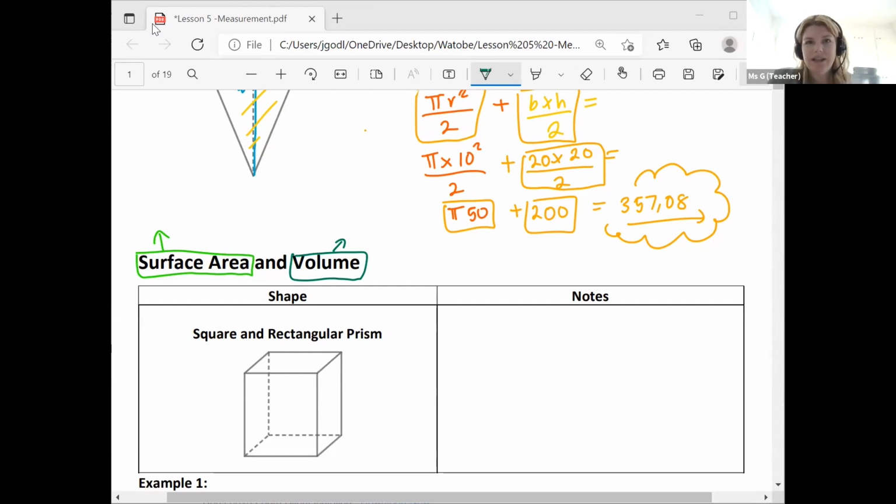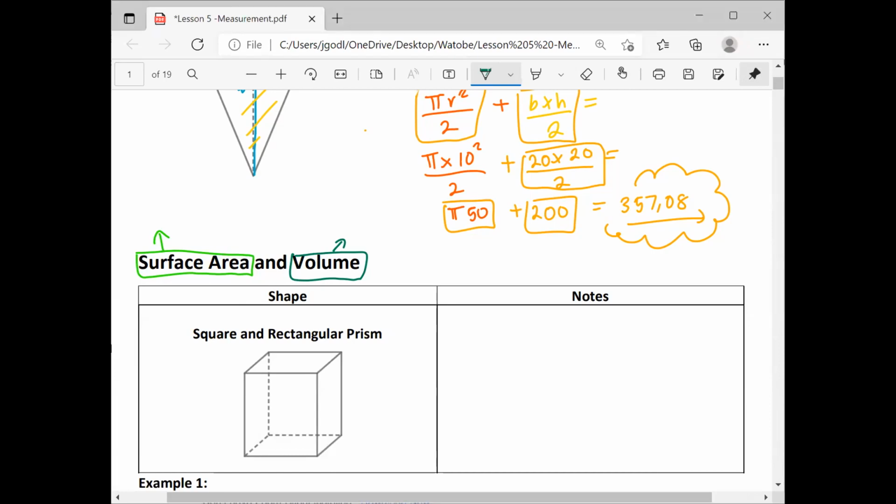So it's exactly what it says. It's the area of all of my outsides that make up my surface, and we add them together, and volume is what is on the inside. Okay, so surface area, let's start with volume. Volume is basically the space on the inside, so how much we could fill it by, and the surface area is looking at all the exterior, so the outside areas added together.